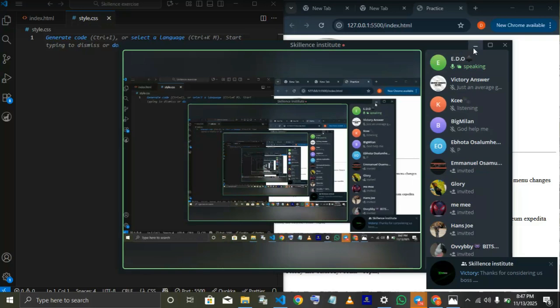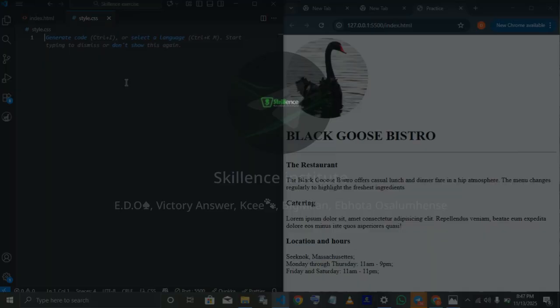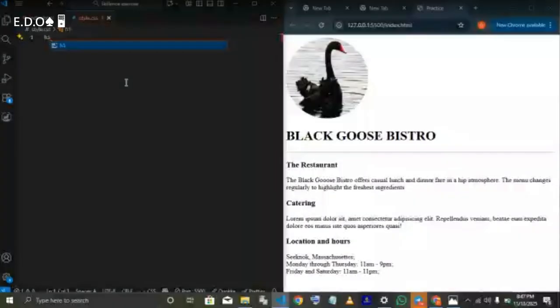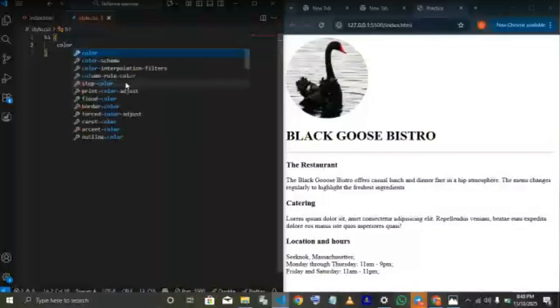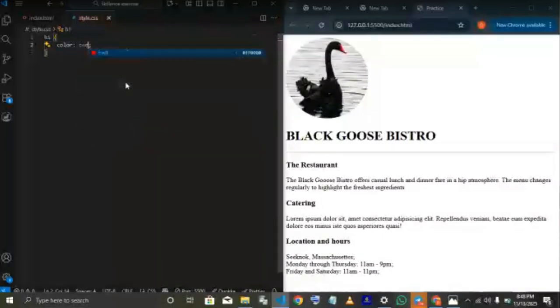So let's go back. Now we're in our CSS file. How do we style? The same way we're styling other tags. You just mention what you want to style, H1, and then maybe a space, then curly braces, and whatever you want to style, you say it in here. So let's start with something simple, color, and let's say I want the color of the H1 to be red.